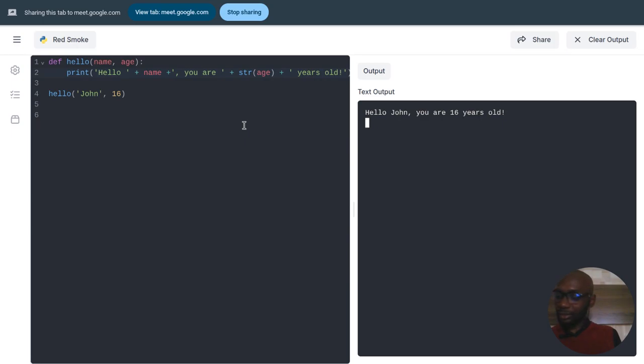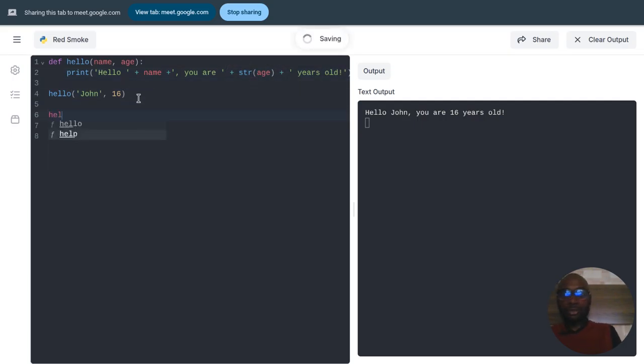This is an example of a function that takes multiple inputs. Okay, so remember something, that whenever you are concatenating, remember to always change any number you are asking for, any input as a number, to a string using this code, str. Okay, now let's run it again.